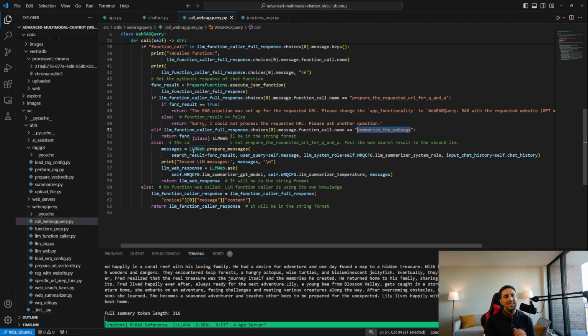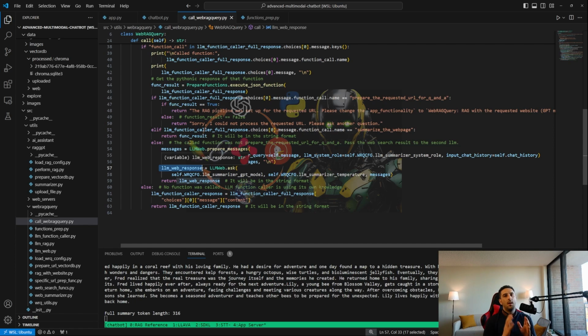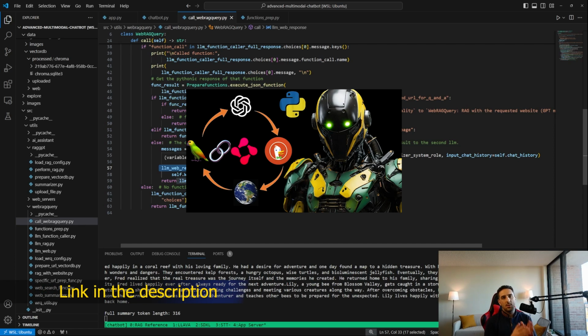I'm going to pass that string to another GPT model to get the final answer. That GPT model is going to see the user's query along with the result from the DuckDuckGo search engine for whatever the user asked for, and it's going to give us the final response. So this is the final response from that GPT model. Again, if there is anything that is a little bit complicated here, there is a whole video dedicated to this chatbot, and I went into all the details and explained every step of designing this chatbot.